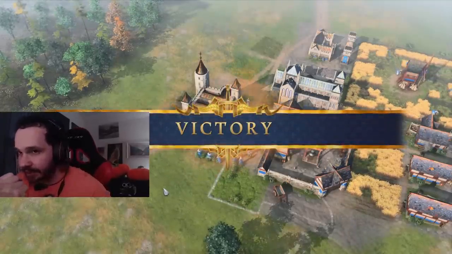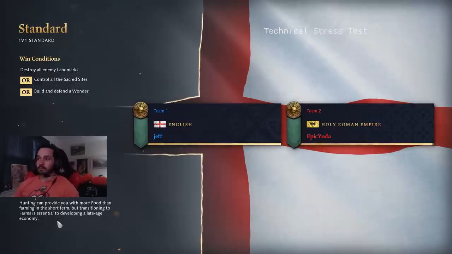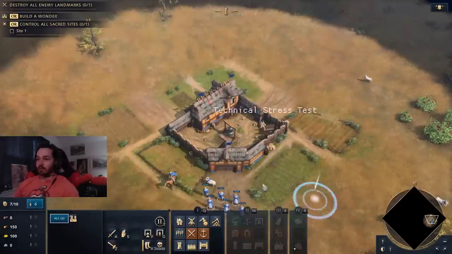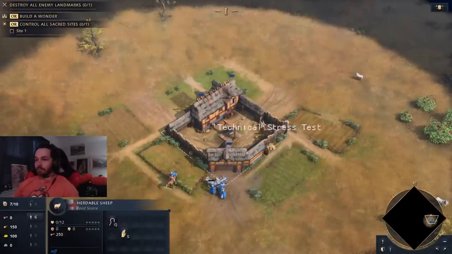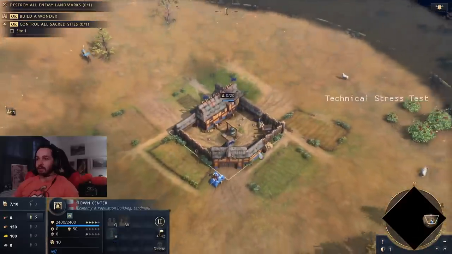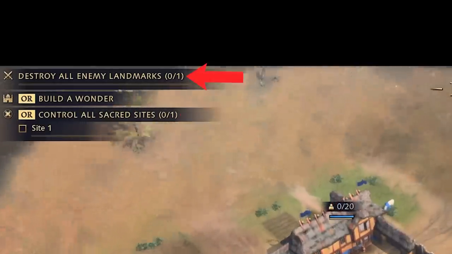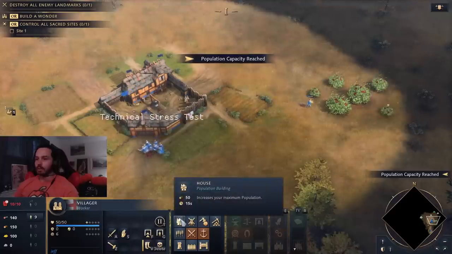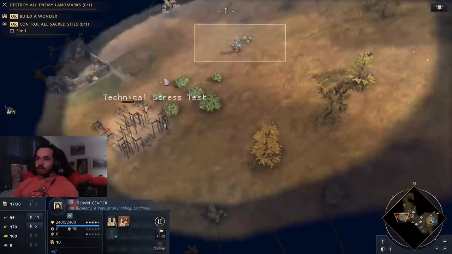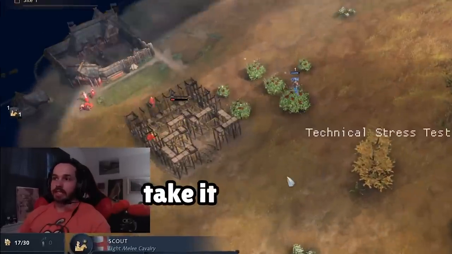Yes! With the tutorial done, I tried an online game. Alright, what do I start with? Sheep. Kill the sheep. Everyone knows you do that. I mean, I'm starting it just like AoE 2. Build a wonder or control all sacred sites. Or destroy all enemy landmarks. Okay, what's my pop? Oh, I'm housed! Got his ass. Can I attack his village? No. Hey, take it easy!